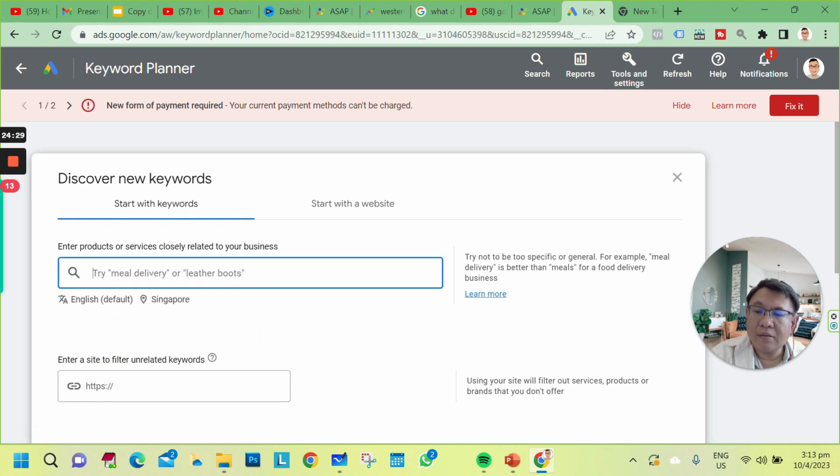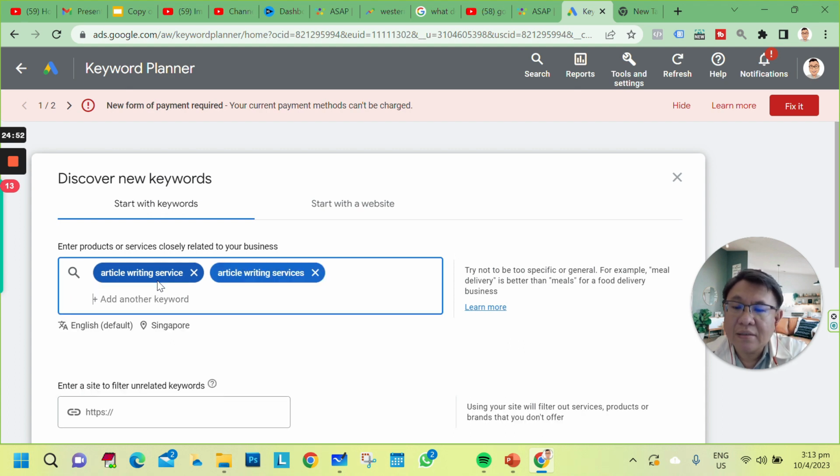discover new keywords, and we'll type article writing service, article writing services, article writing service Singapore, article writing services Singapore.